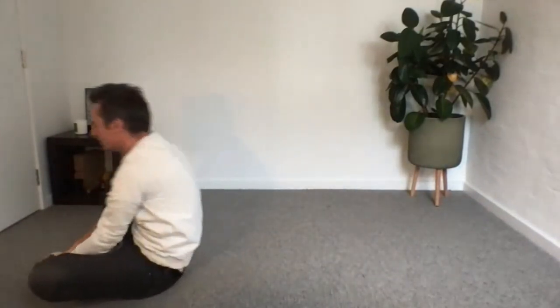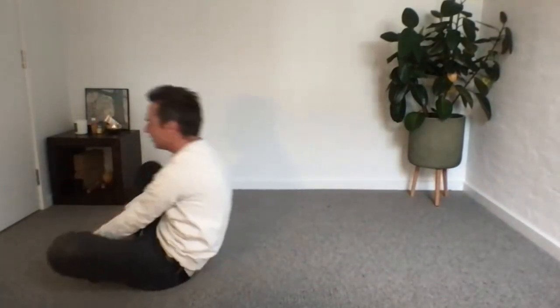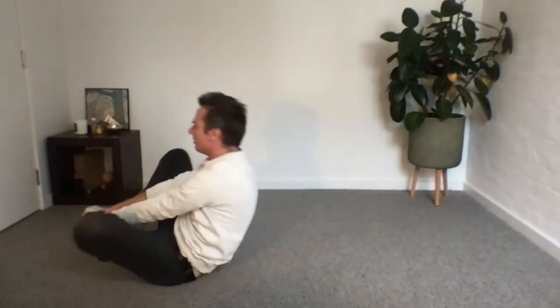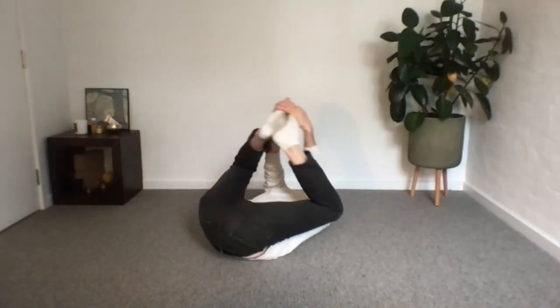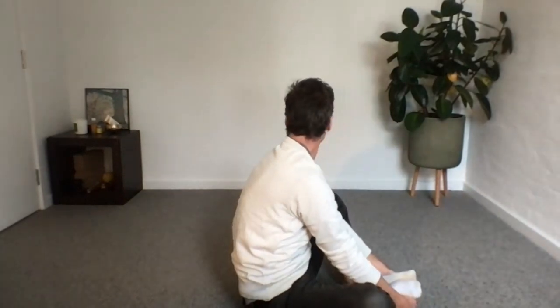And just let your spine have a little massage. And assuming you have enough room to be able to keep rolling, we might do a little bit of an experimental roll. You need a little bit of soft ground. All right, let's see if we can do a 180-degree roll. So we're going to look over our shoulder and just roll down and let the momentum take us all the way over eventually. So key thing is to look over your shoulder first and then just let the momentum roll you back up.